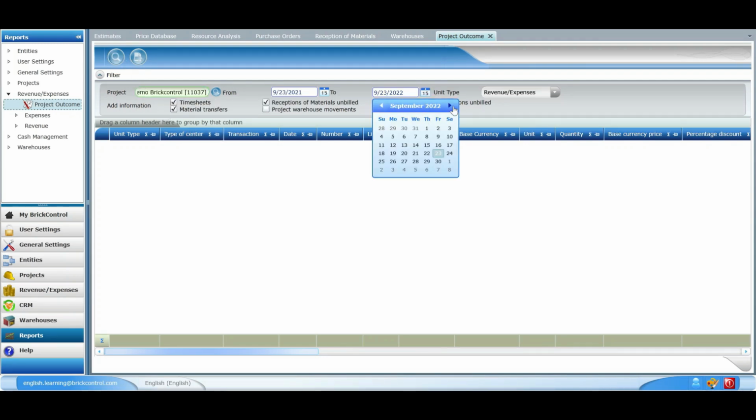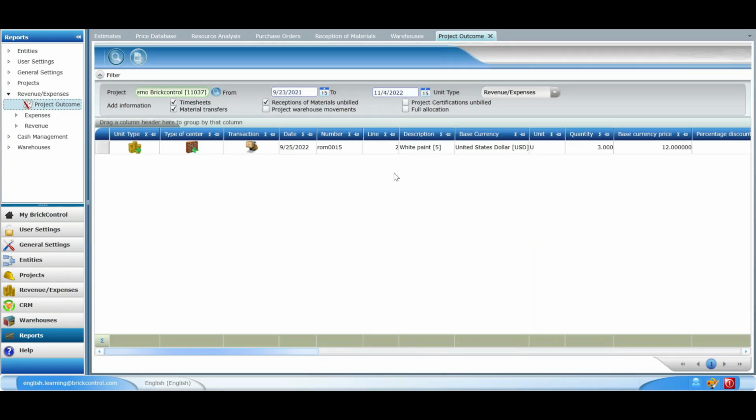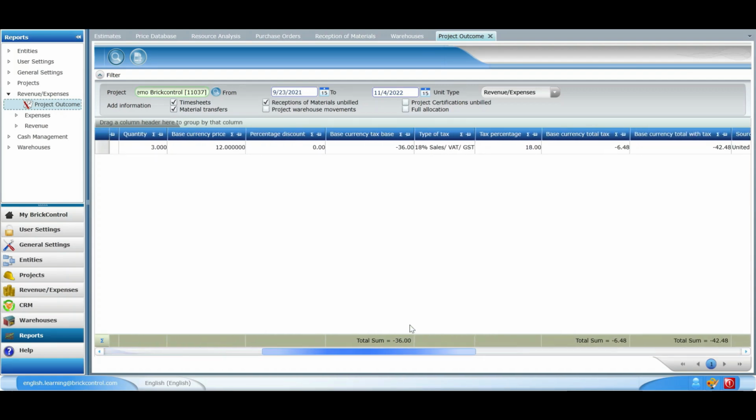Change the date to 4th of November, and then press the magnifying glass icon. Automatically, the white paint item appears on the screen. If we go to the base currency tax base, we can see that the value indicated underneath is a negative value, since it represents an expense.